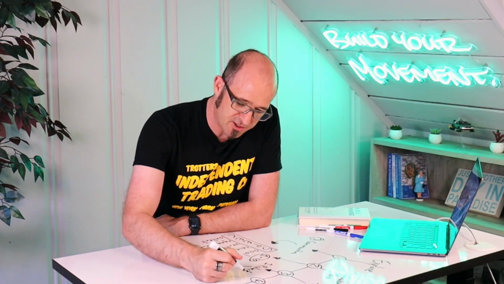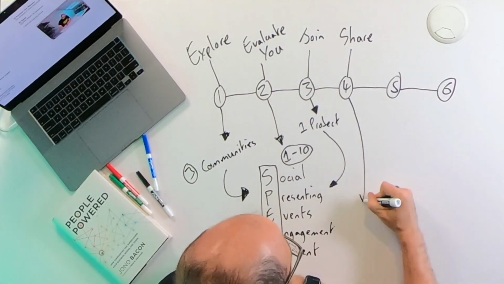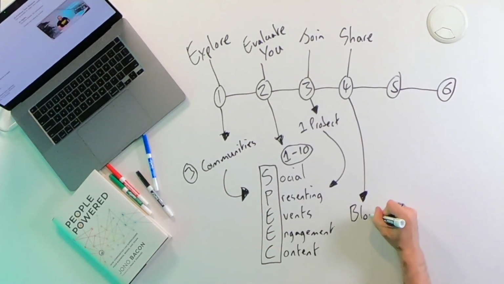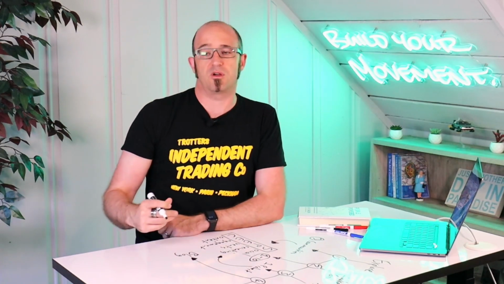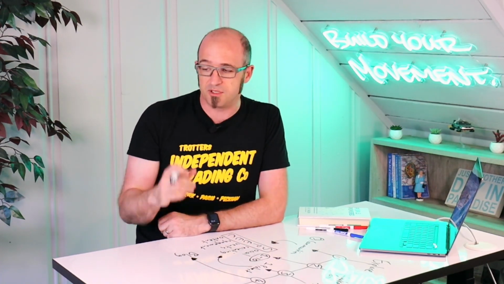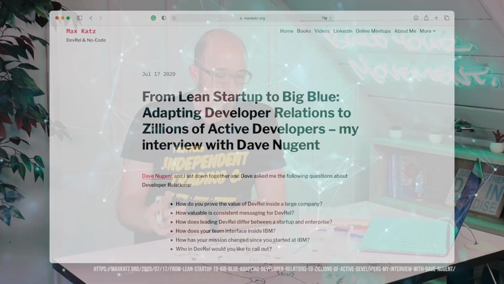So this is what I want to ask you to do, okay? I'm going to draw a big arrow down here. It's to set up a blog. You can do it on Medium, you can do it on WordPress.com, there are lots of free blogging services out there, and just start writing every single day, or at least 3 times a week, about what you're learning.